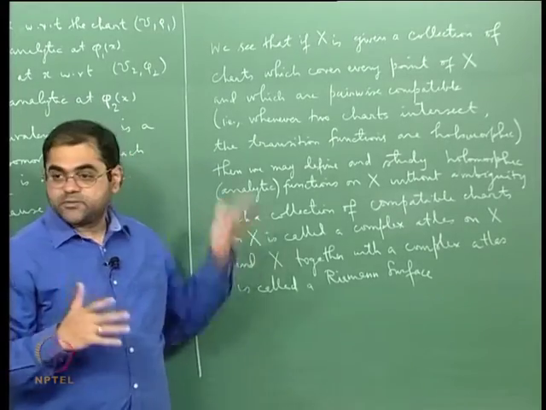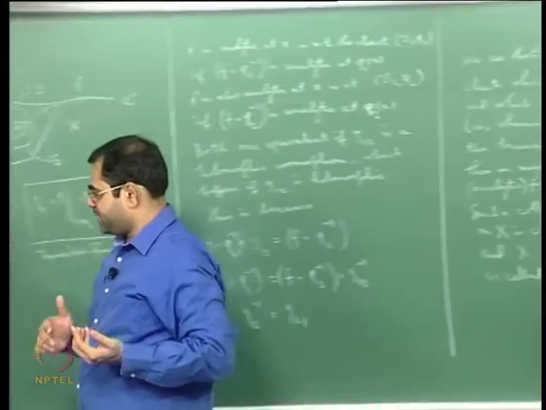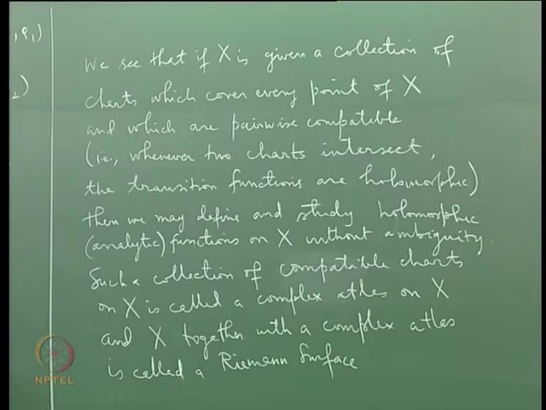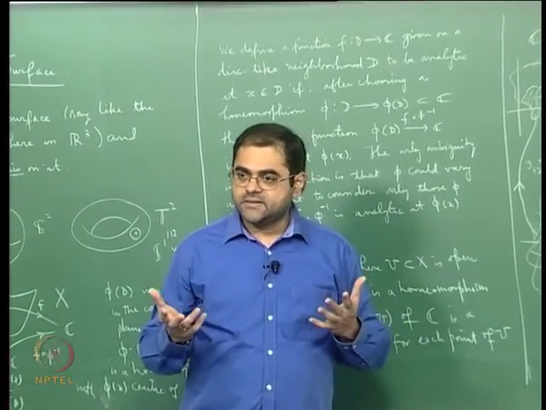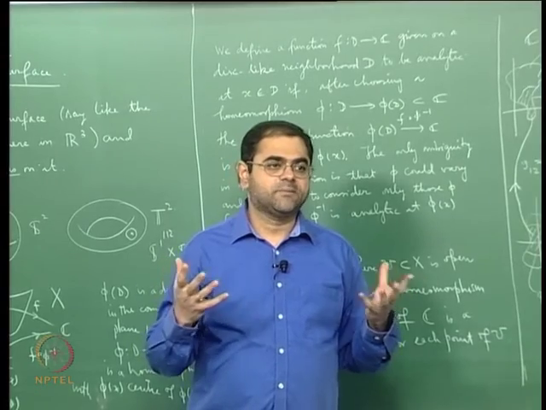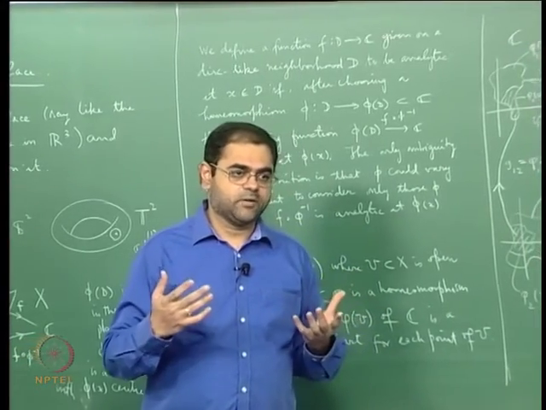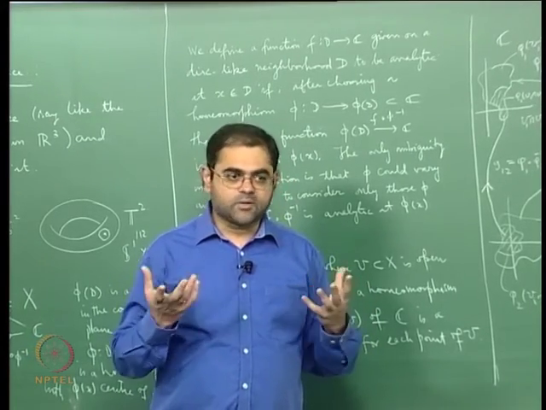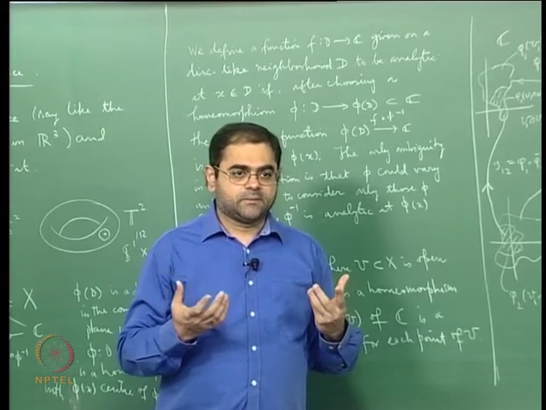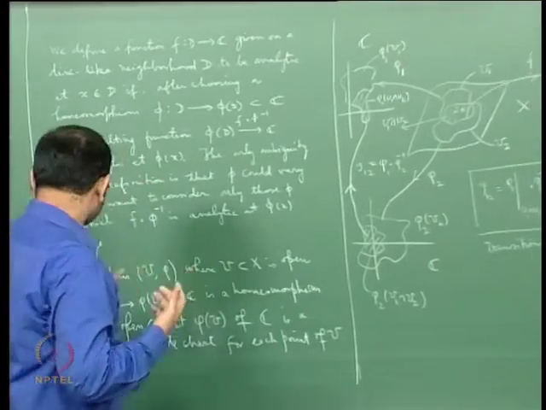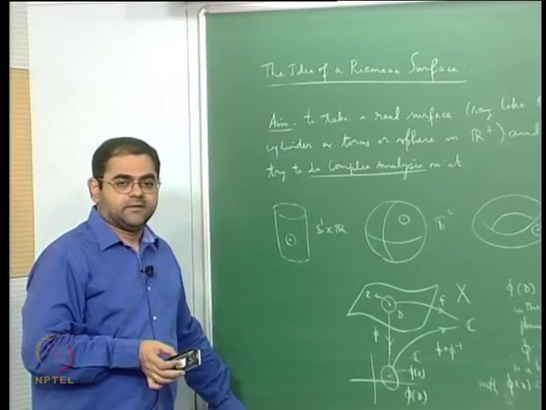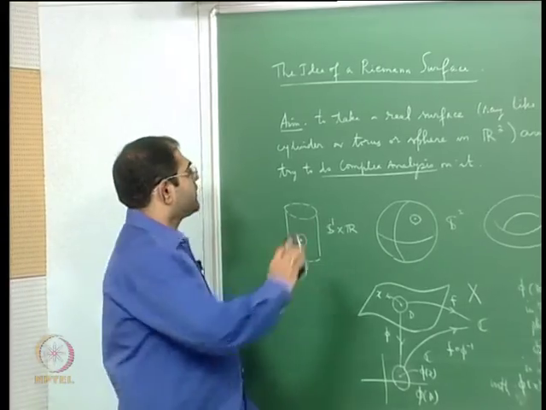then you make x into a Riemann surface, and then you can define and study holomorphic functions, analytic functions, on the Riemann surface. You expect that by studying the properties of analytic functions on the surface, you will be able to get some information about the geometry of the surface — or you expect the geometry of the surface to be reflected when you study the analytic functions on the surface. The application I have in mind is to look at the implicit function theorem for a function of two variables.